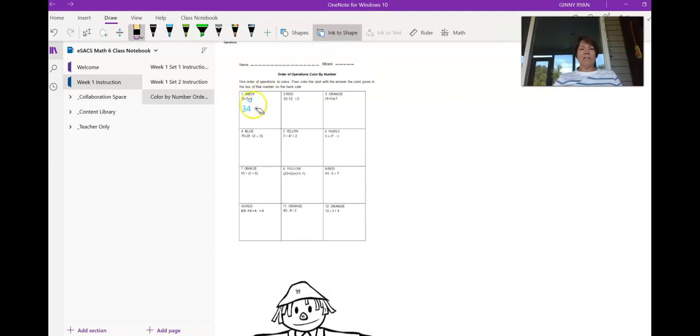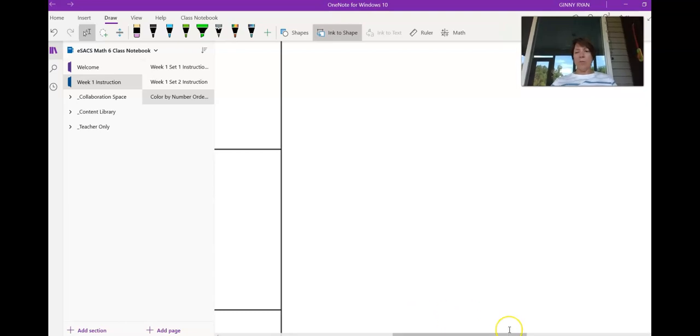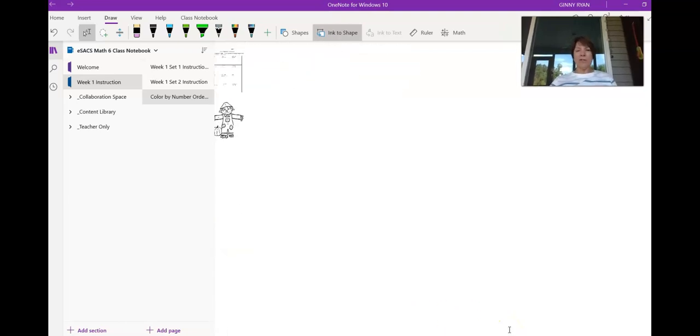When you have text in here, you have to go back to the text tool, and then you'll be able to delete this. So if it's a drawing, you can delete it with the eraser, but if it's typed text, then you have to delete it in that text mode. Again, if I want to go back up here and work now, I can expand that just by dragging my fingers to open up my window a little bit larger. I can make it real small if I want to. So you've got that availability here. Obviously, that's not going to work for us.